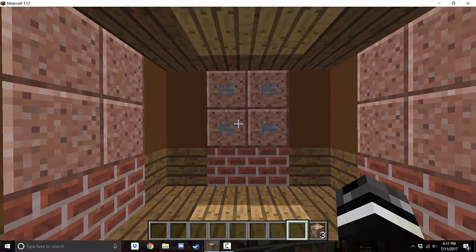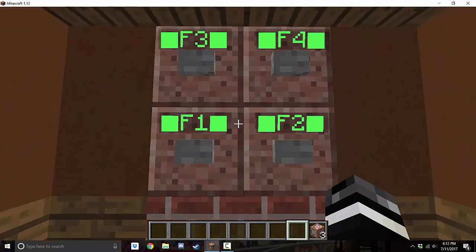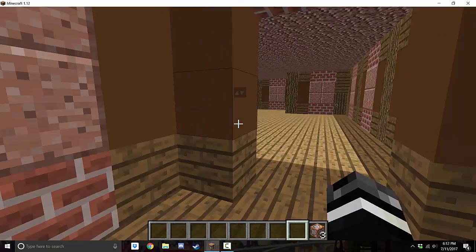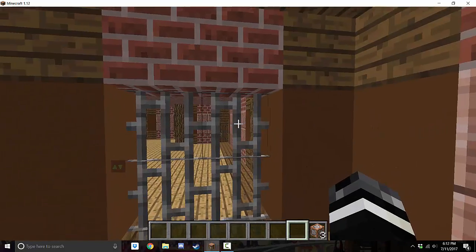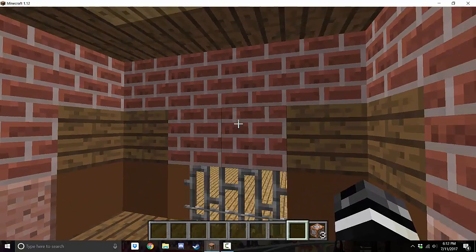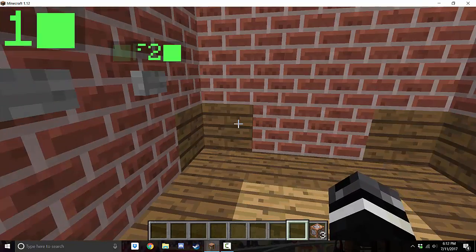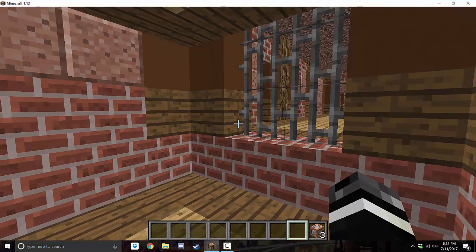When you walk in, it looks like a normal elevator, but when you get close, it's going to reveal that these are actually buttons that take you to the floors. So I'm going to select to go to floor 2. It's going to shut, and it's going to start moving me up. Now, we're not going to go over how I did this cool elevator thing, which actually works really, really well.